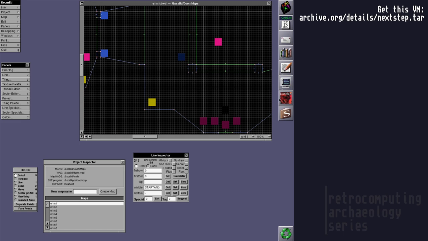Looking back at the line inspector here, if you're familiar with Doom editors, a lot of things will look familiar to you, some not so much. In particular, first row and first column. These correspond to the X and Y positions for a texture so that you can set texture offsets. Y position, X position. And followed by the texture definitions for the sidedefs.